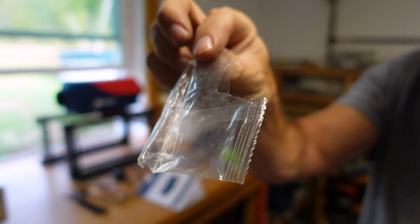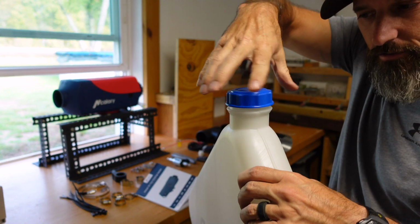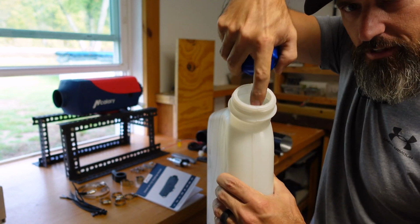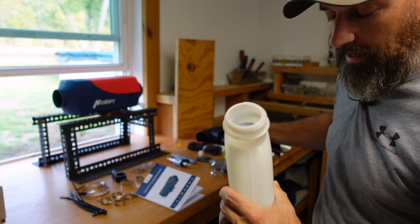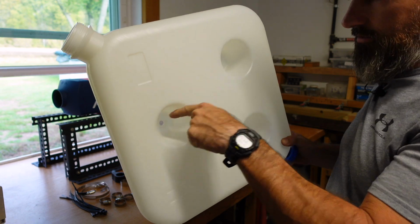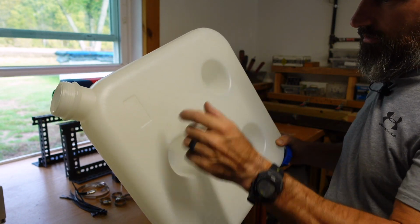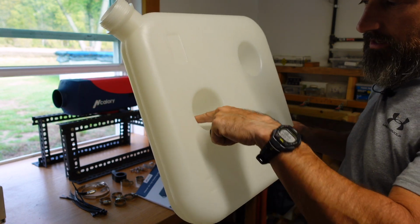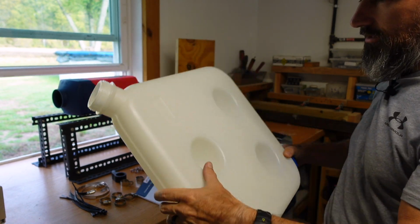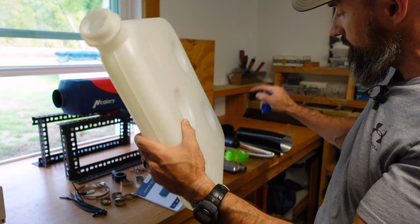They come in this little plastic bag. That will be inside this. You're going to have to take this cap off. For some reason they put that in there, if you're wondering where it's at. You just dump that out. Then you'll have the bolts to bolt this on to wherever you want. If you want to bolt this inside your camper or inside your truck, you can screw this inside your truck, and we will put the connector on to connect the fuel line.